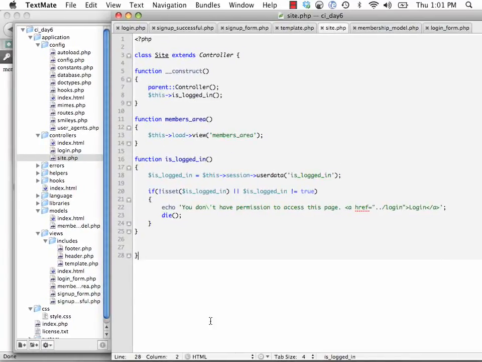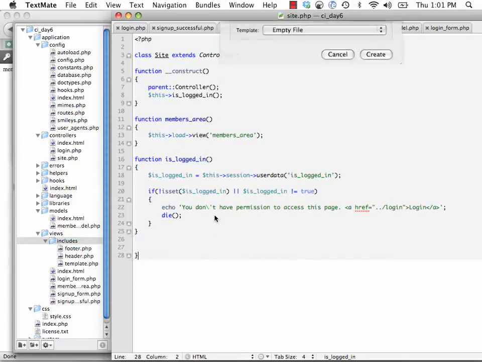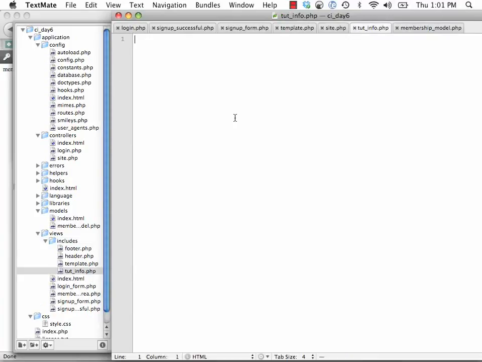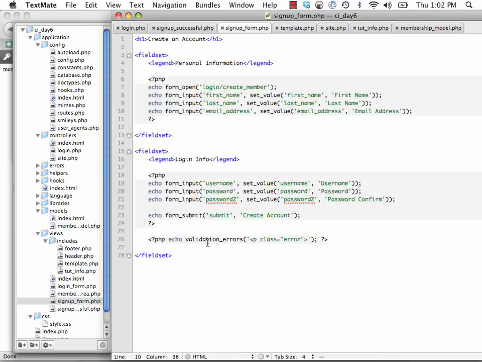I'm just doing a little bit of extra cleanup if you guys would like to watch. Let's create a new file called tut.info. And all I'm going to do here is just type div. If you remember, I said we have that section that details the tutorial. So tutorial created by Jeffrey Way for. And then under the sign up form, we need to make sure that we include that.